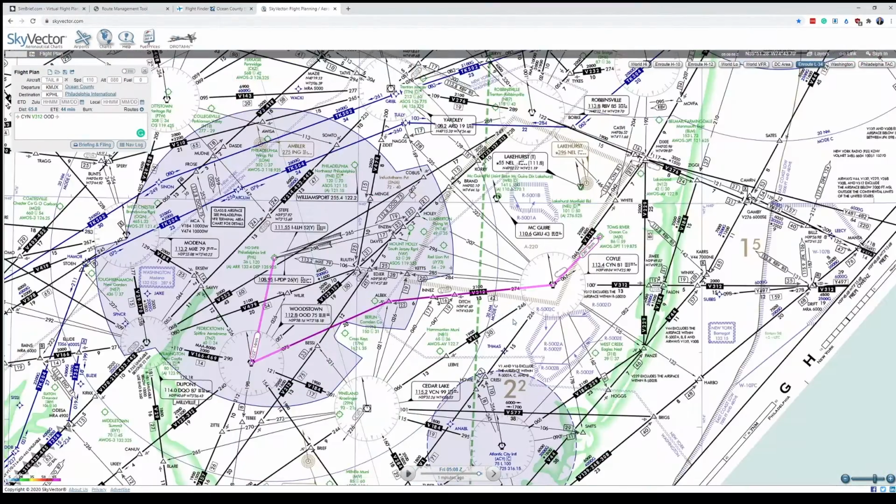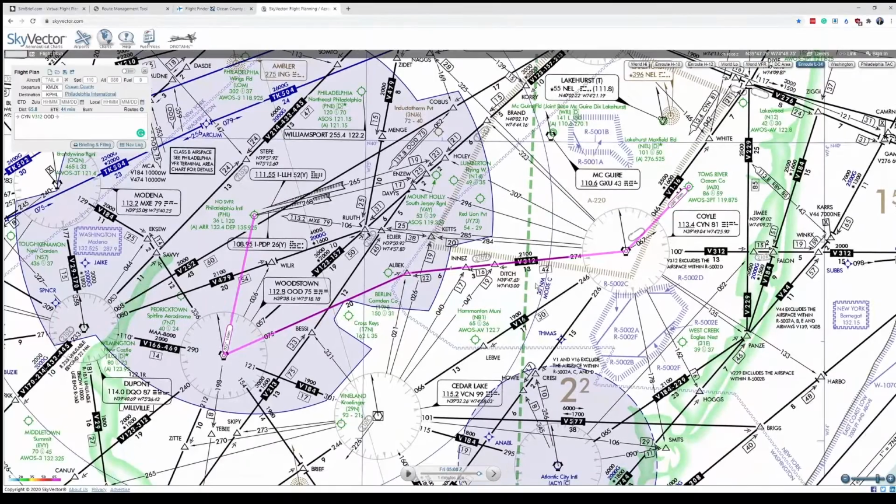And this is honestly a route that I probably would file in the real world if I was flying out of Ocean County trying to get to Philly under instrument flight rules. Perfectly valid. And obviously, if air traffic control wants to deny it, they can deny it. And then file the proper altitude for direction of flight. Let's say we were going to cruise at 4,000 feet or 6,000 feet because we're westbound. Essentially, that's how you do that.